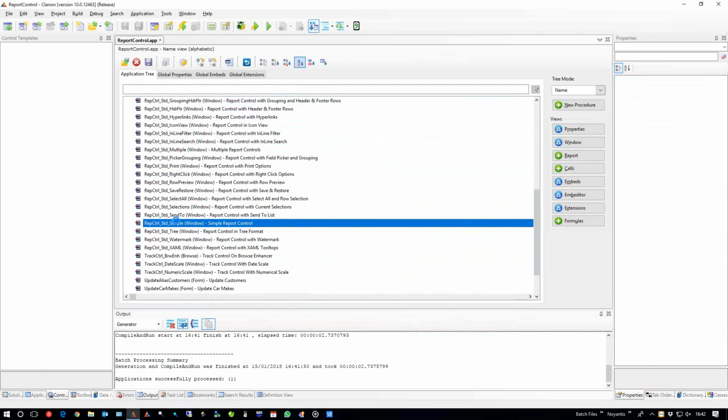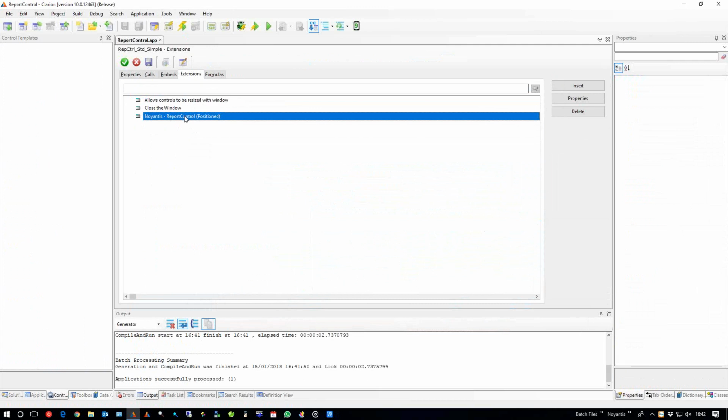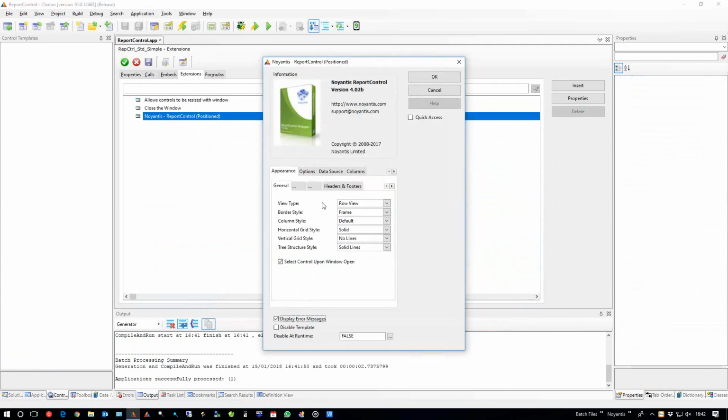Report control. Let's have a quick look in here, because we've got to keep it. It's going to be off by default, because I've got to keep it backwards compatible, and I don't want to really go and break anybody's systems. So I'll probably put it under, yeah, put it under here. We've got to select control, so that becomes the active control when the window first opens.